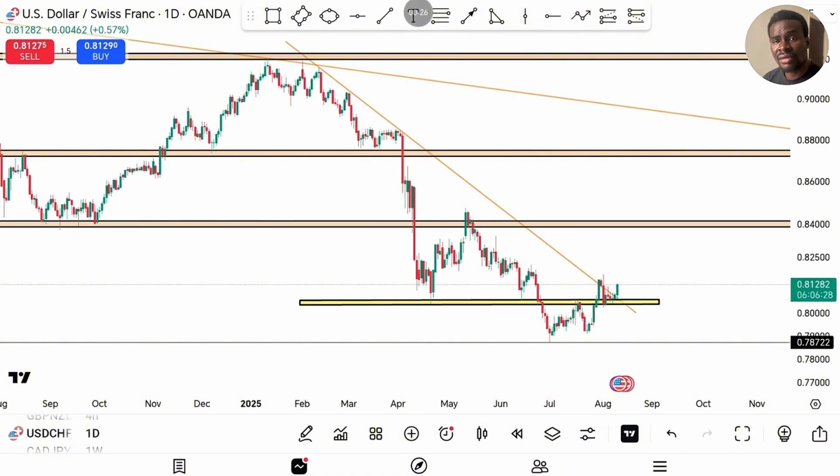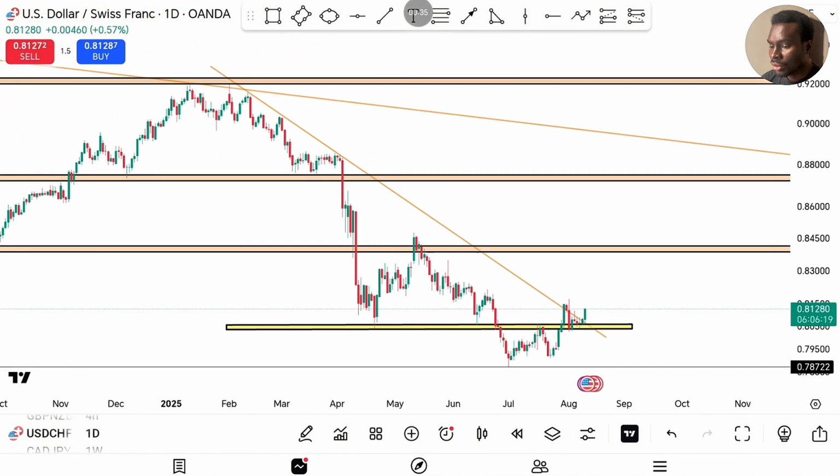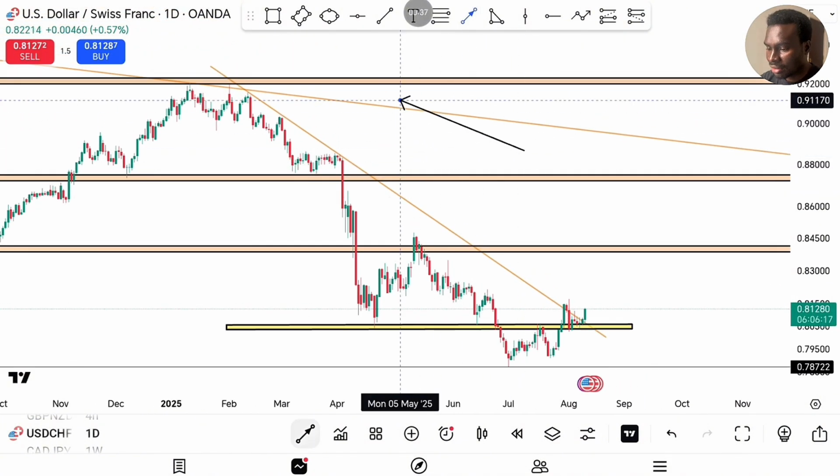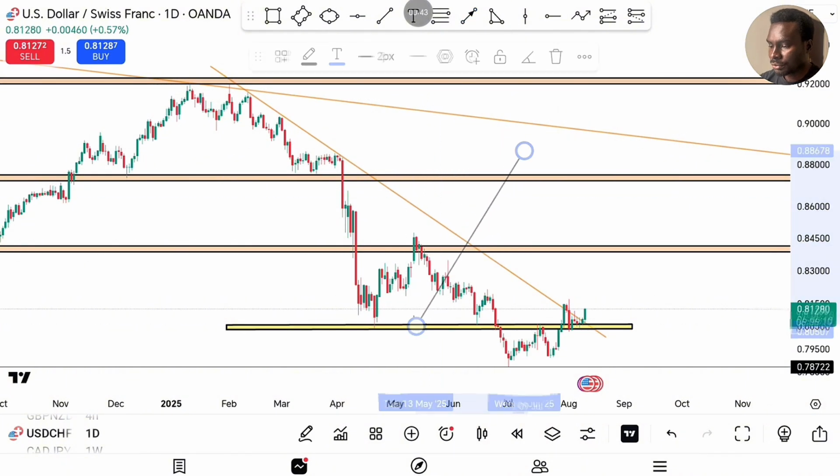The next thing is to have your key levels plotted, your support levels, your resistance levels, and all that. So you can see on this chart that our support and resistance levels have been plotted. All these beige colored areas are nicely plotted. These are the monthly levels all the way down, and this is a daily level as well.